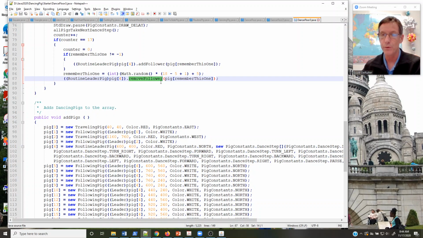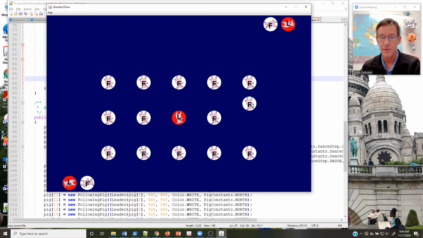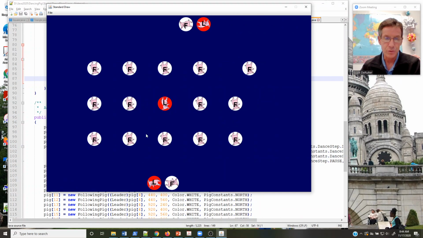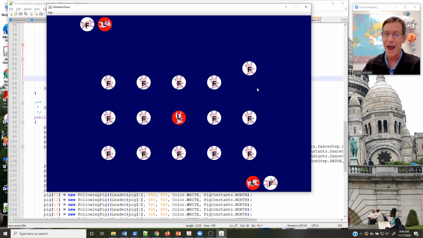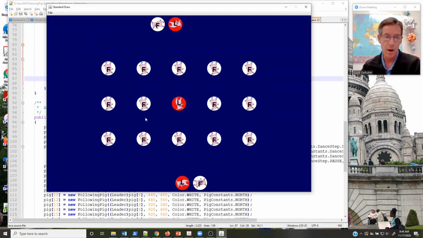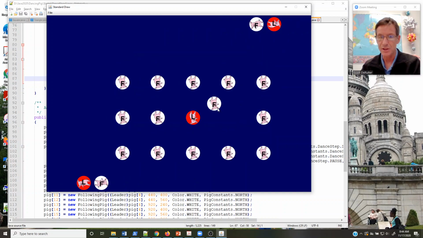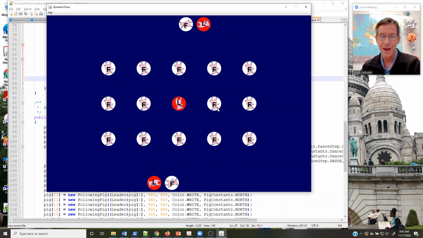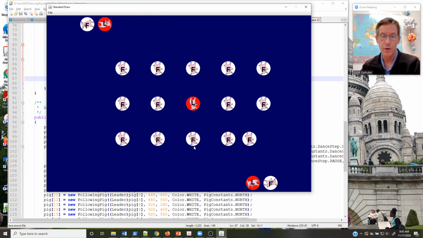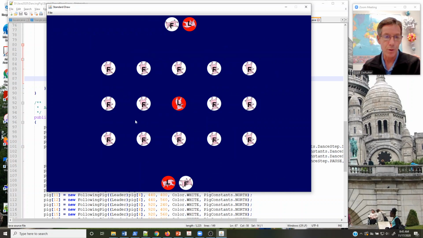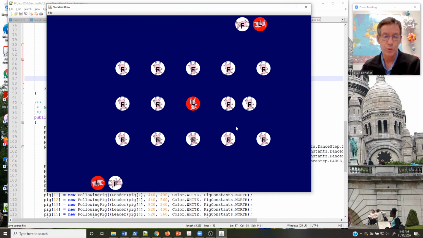And it's possible that it'll remove the same one consecutively, but usually what happens, so it looks like this one was dropped or removed as a follower, and now this one up here is going to be removed as a follower while it does its routine, and then as it comes back to the beginning of the array, then it's going to drop someone else or remove some other following pig. And so that's a way for us to test your remove follower and then add follower. It looks like they're all happening over here on the right. Let's see if we can wait for it to happen somewhere on the left. Nope, on the right again. But it just does the full routine.